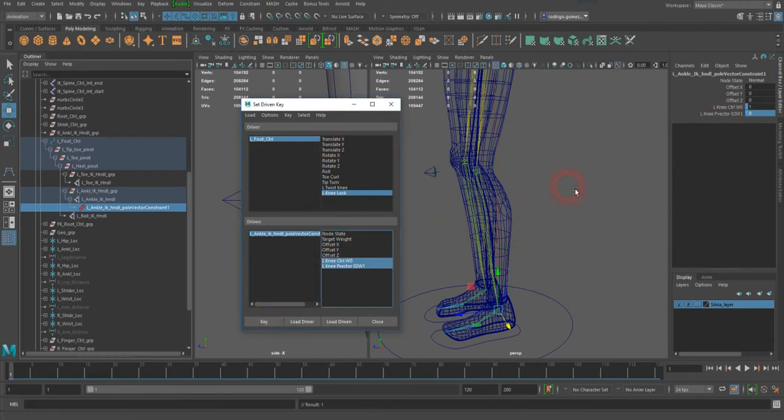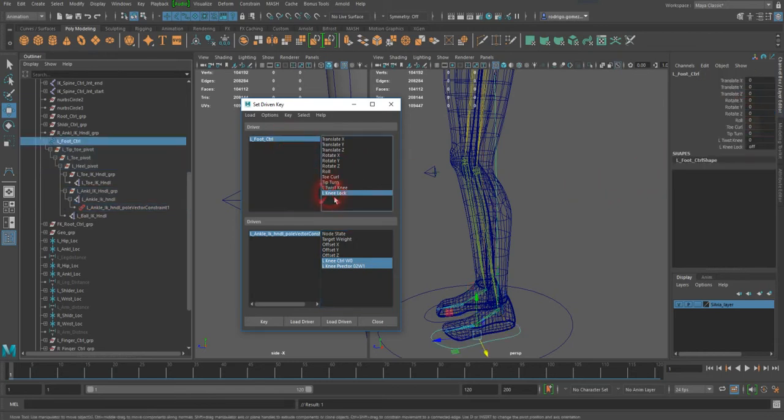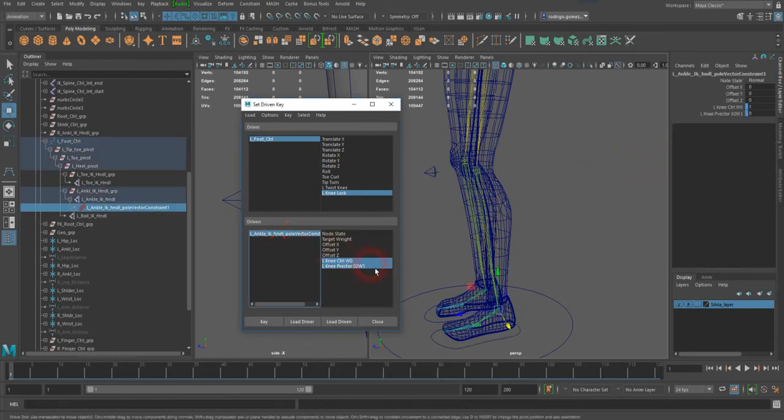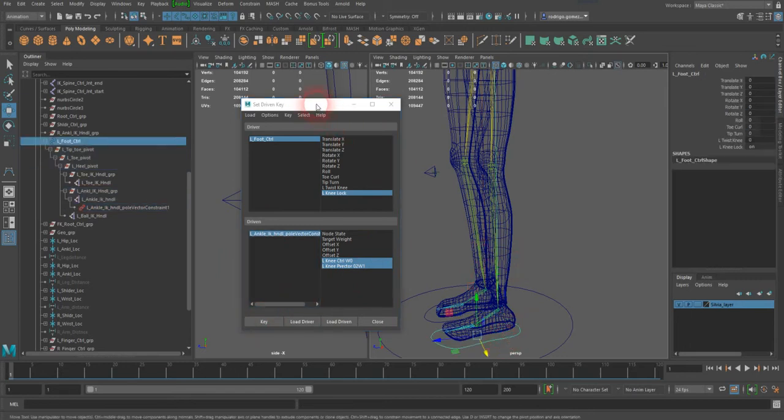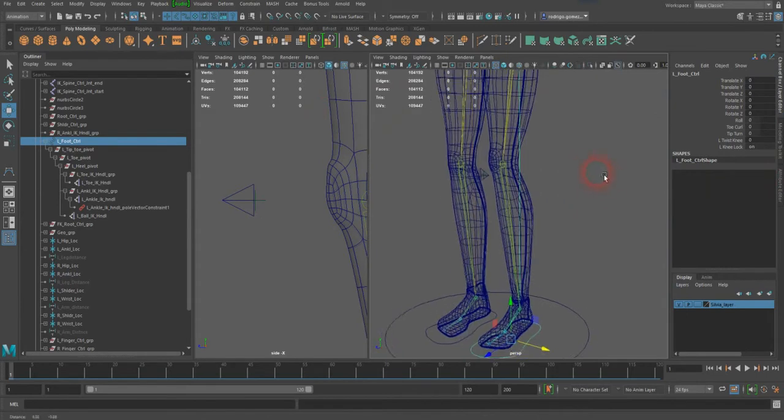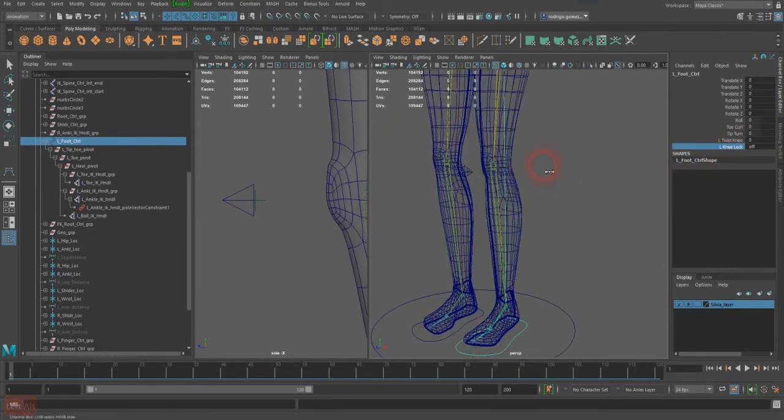Right? So that puts a keyframe on both of them. I go on this guy here, and now I'm going to change this guy to on, and by changing that to on, I'm going to flip. So this one is going to become now 0, and the other one is going to become 1. You can see it changes right away. So I'm just going to click key that. So now we just did that. Let me just move this one to the side for a moment, and you can see that if I go on and off, it changes, but there is a problem with it.